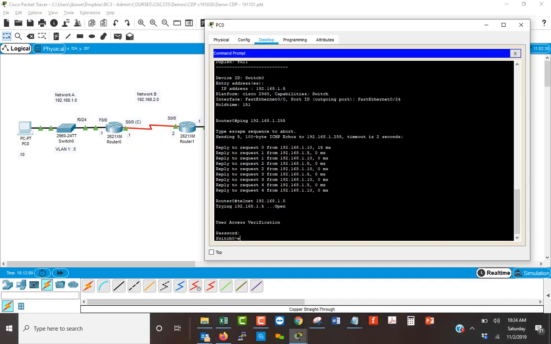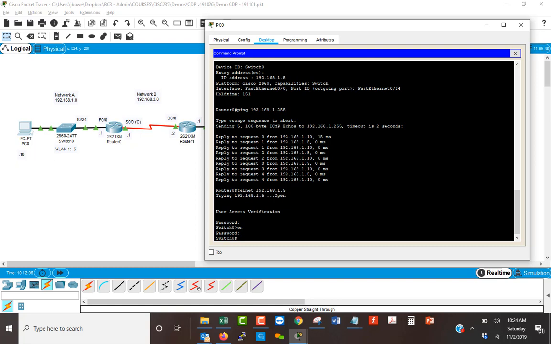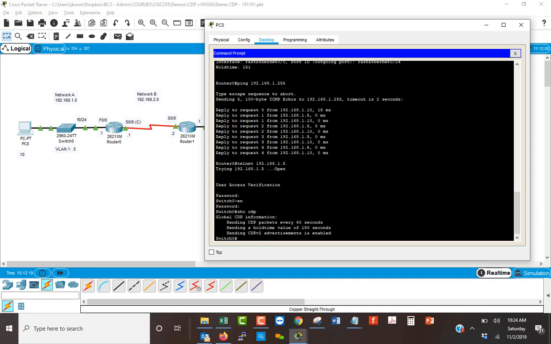And you'll see that we're talking to switch 0. I'm going to do enable, and then just password, lowercase letters. And now that I'm talking to switch 0, I'm going to start looking at my CDP commands. Okay, so CDP, and it shows me that CDP is running.